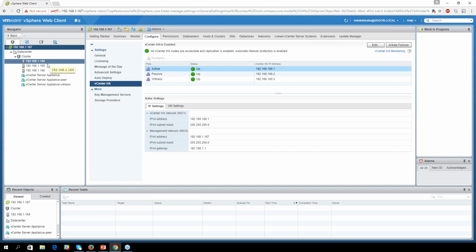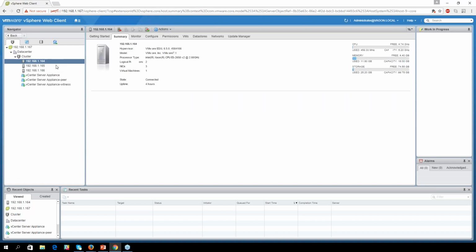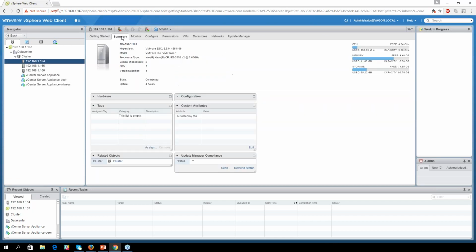And what I want to show you next is to disconnect the first host, like shut it down or just unplug the power supply for it, and we will see what the migration process will be like and what time it will require.